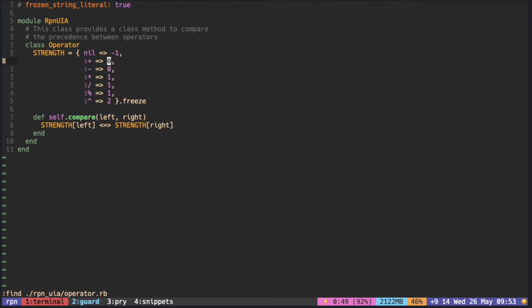This class is responsible for comparing two operators, whether one is stronger than the other, and it returns 1, 0, or -1 depending on whether the left one or the right one is stronger. It is used inside both the converter and the calculator.